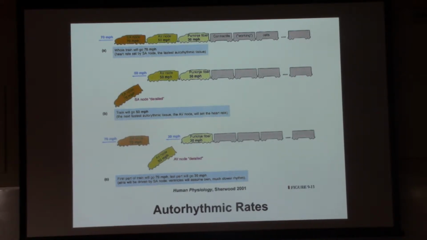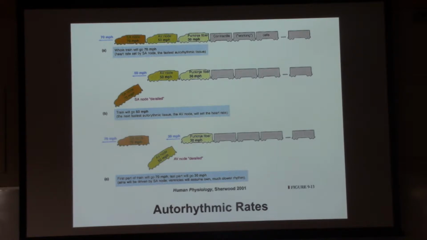So now the SA node is firing and the atria are contracting at this higher rate of 70 beats per minute, and the ventricles are contracting at this slower rate of 30 beats per minute. And that's trouble. Right? They're getting out of sync, the ventricles aren't filling up properly, and the whole heart's going to get stressed, you're going to get these weird waves, and then eventually it just stops. So you don't want that to happen.